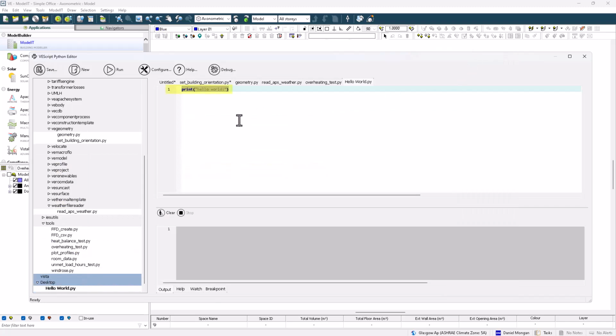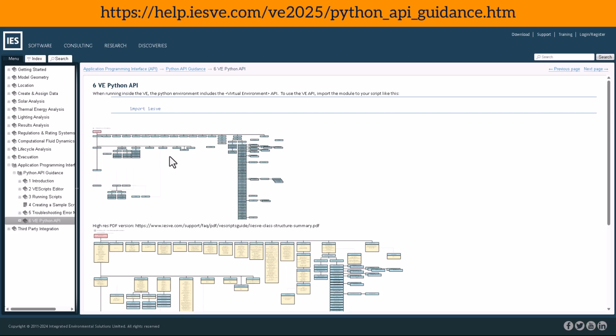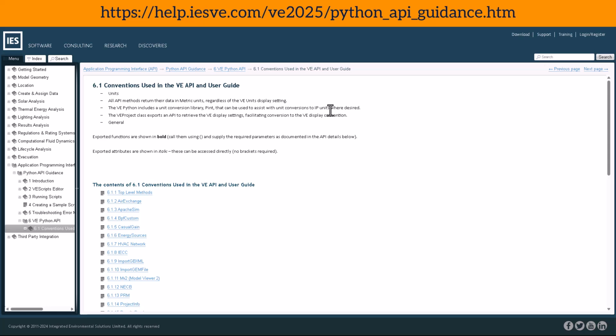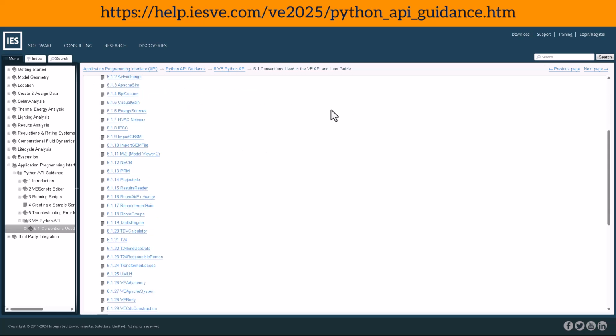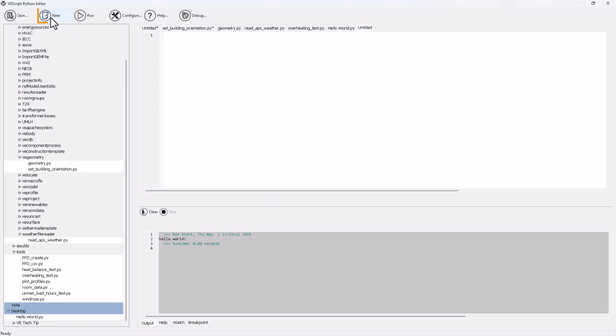If we are a new user to Python, to help us get started with using Python in the VE, we can navigate to the Help section and click the VE Automation API. Here we will find all the VE specific modules for Python. The API examples can be copied and adapted to suit our own reporting or functional needs. To make our own scripts, we just have to click New and save the .py file to our computer.